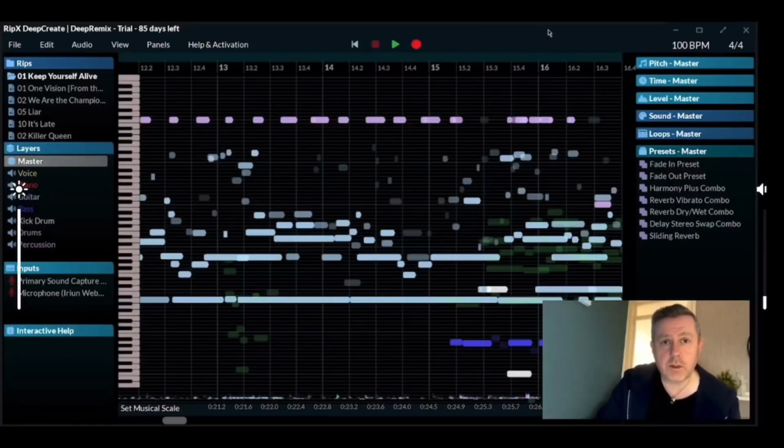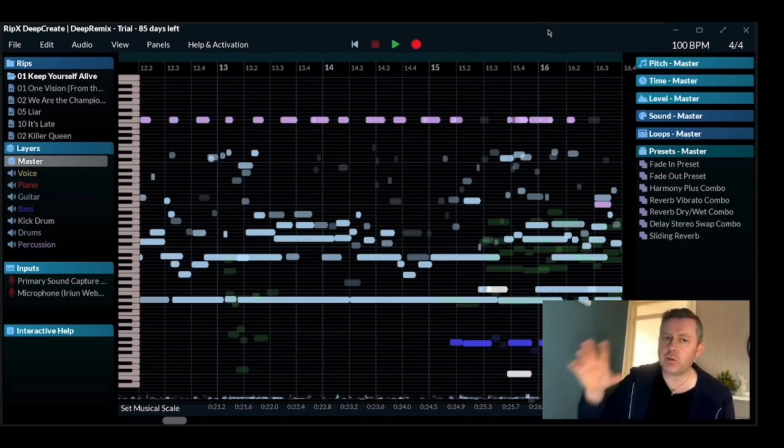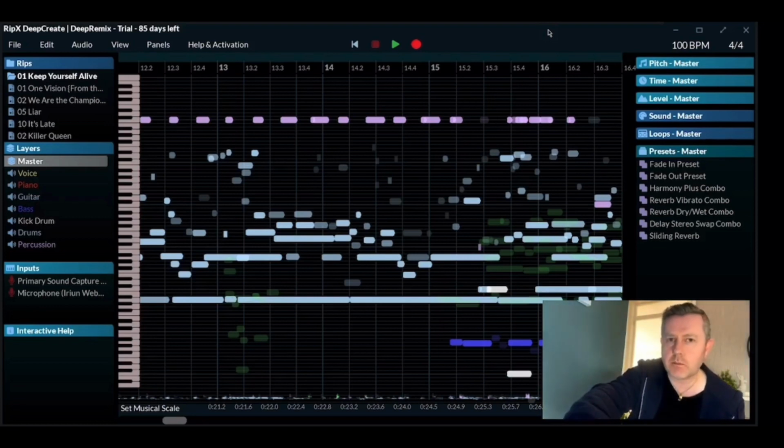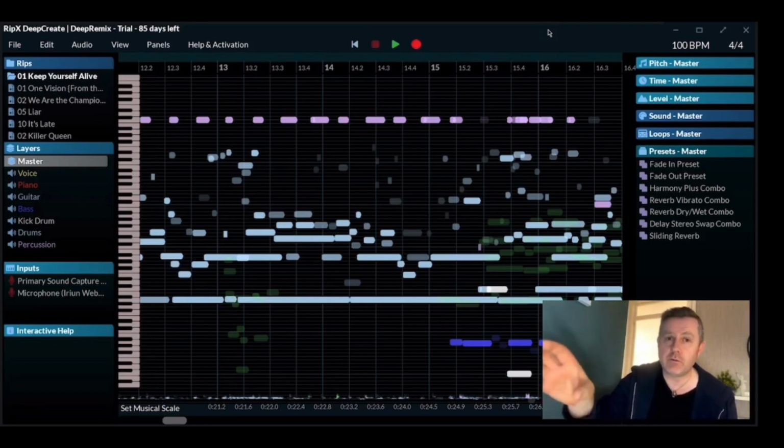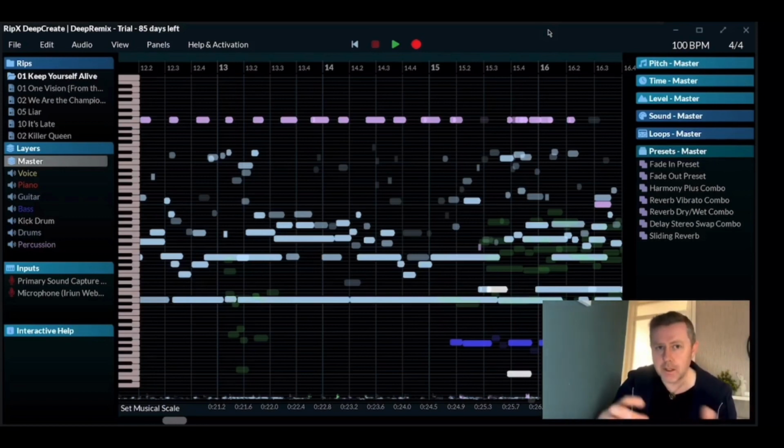In this video, we're going to be taking a look at RipX software for PC and Mac. This software really is the closest you're going to be able to get to almost putting your hand inside of a record and being able to drag any part of it out, whether it be the piano, guitar, vocals or the drums, and really be able to analyze it, manipulate it to slow it down, change the pitch, and really figure out all the notes and exactly what's going on.